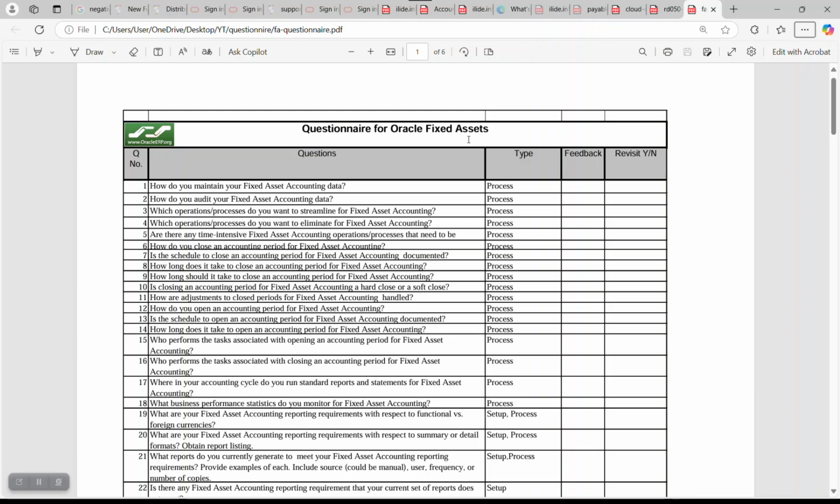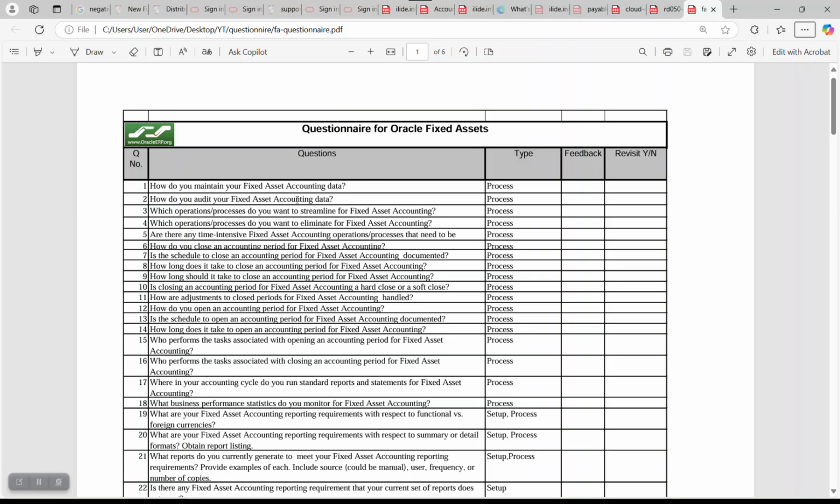Another document: questionnaire for payables, questionnaire for GL. You have to decide whether to follow a document like this or develop your own. Develop means you can open, for example, the setup pages of EBS and collect the requirement. I will open common options for payables. What fields are there? I can build some questions on this form. I can go to, for example, create account, and ask some questions related to create account. Fixed assets means additions, retirement, transfer, reclass, reinstate, upload, add. So for each process I can develop in my mind a lot of questions.